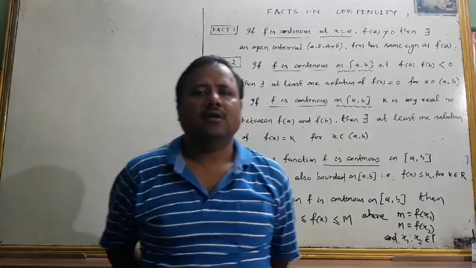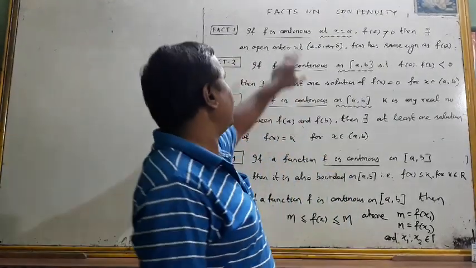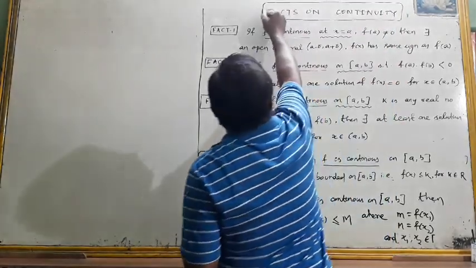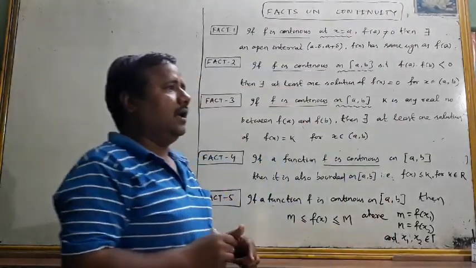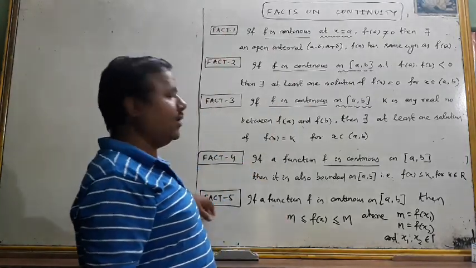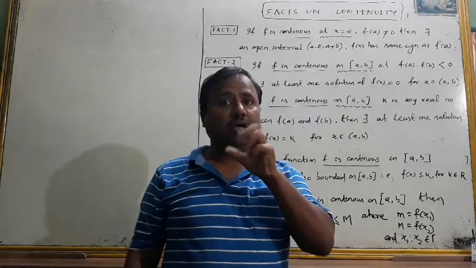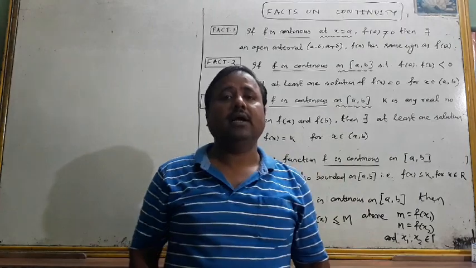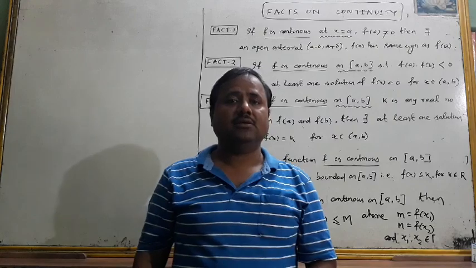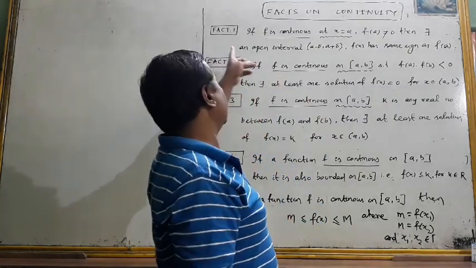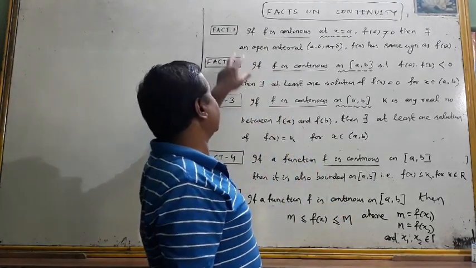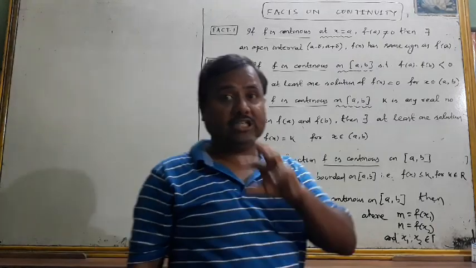First, we have to learn some important facts on continuity. These are very important facts of continuity. After teaching all the facts from 1 to 5, I will tell some functions which are continuous and some functions which are not continuous, and some of its properties. Now first we have to learn the facts, and I will tell you facts 1, 2, 3, 4, 5 pictorially.